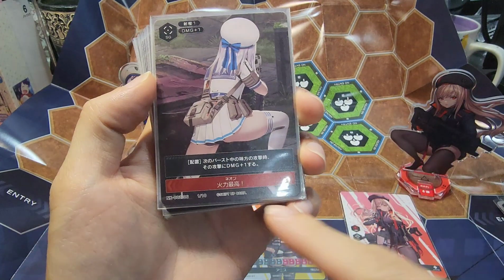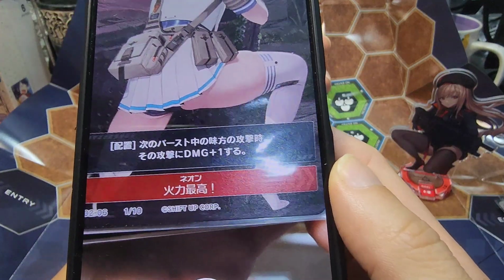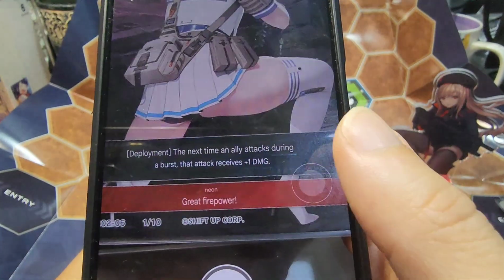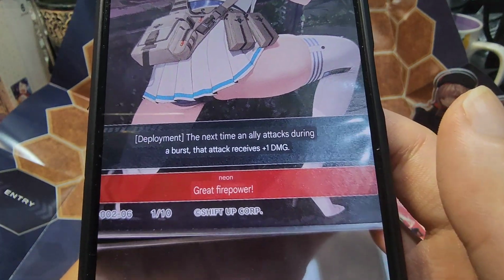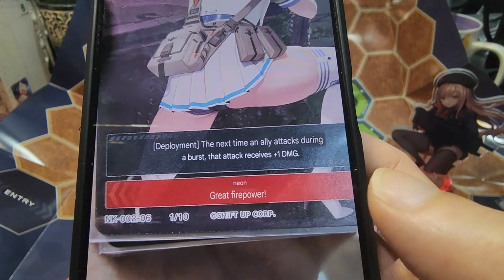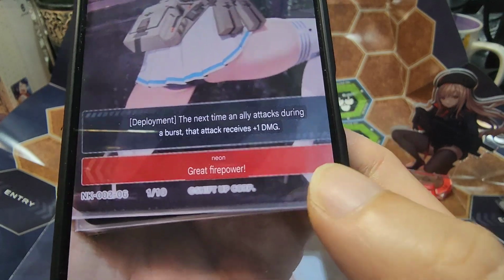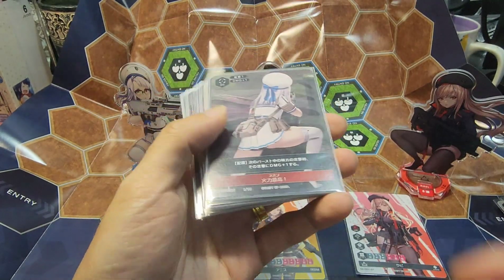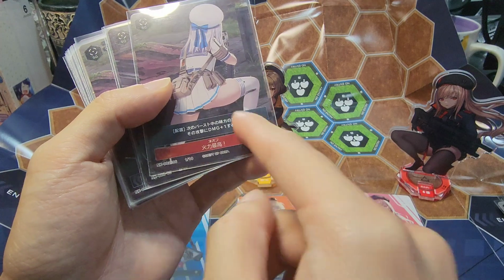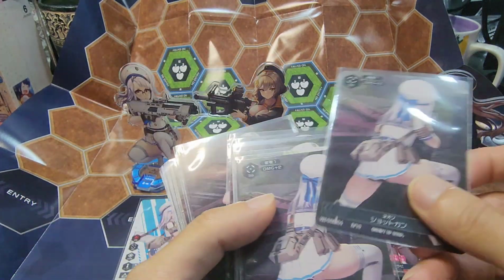And then if you see cards which have this red background at the bottom, usually it is a utility card that gives various kinds of effects. For example, you can place this card in the status zone. So whenever you fulfill the criteria, the bonus modifier will take effect. So for this card, the next time an ally attacks during a burst, that attack receives +1 damage. So usually these cards with the red bottom are utility cards, and there are 2 per Nikke, aside from the burst card, of course.